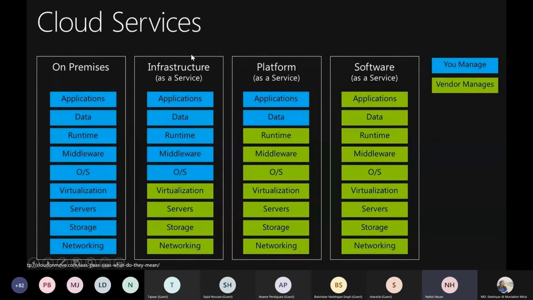Infrastructure as a service is where you buy the light bulb, then buy the circuit board and some of the wires, and then you take the power from the power plant and use it. So you're buying the light bulb, the wires, and the circuit board and everything, but you are taking the power from the power plant.